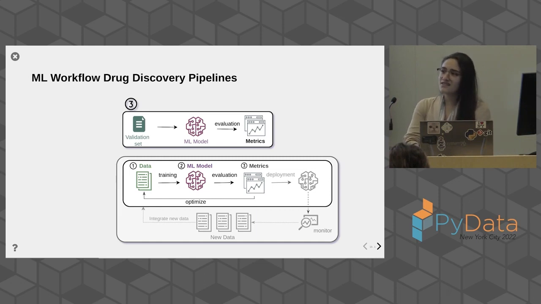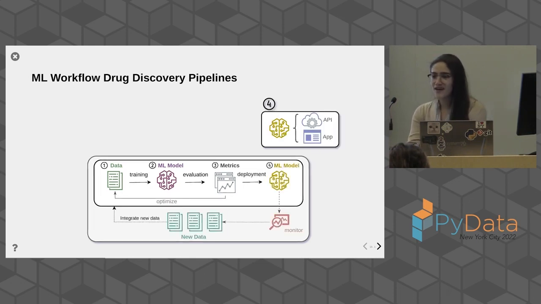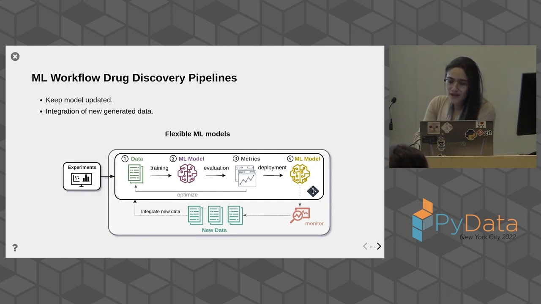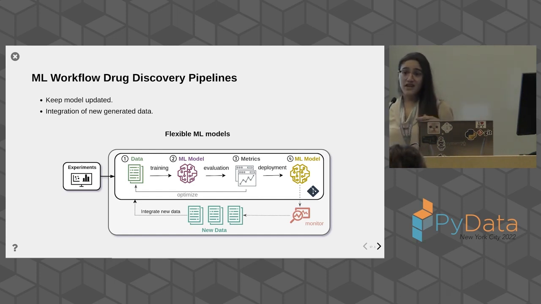And then, let's say after a lot of work, I get my machine learning model, and then I say, okay, fine, I'm happy, my manager is happy, let's ship this. And then we can deploy this via an API or an application, and that's not it, unfortunately. These machine learning models tend to get obsolete very quickly, in particular in drug discovery, and this is, again, very problematic, because in machine learning for drug discovery, what happens is that I work very hard, I have my machine learning model, I have it ready, and then AlphaFold appears with 200 million data.